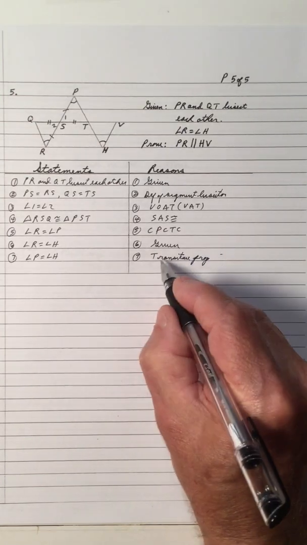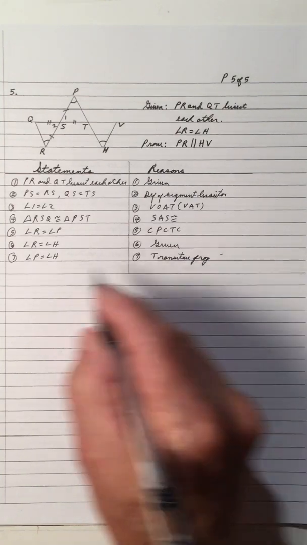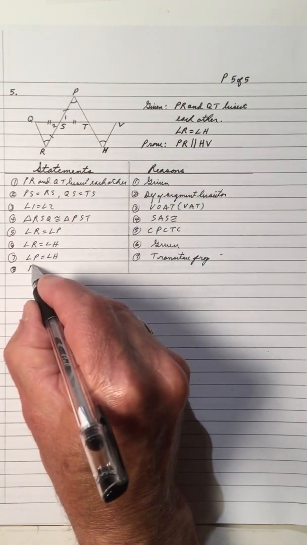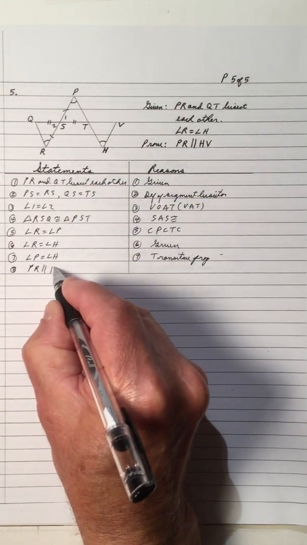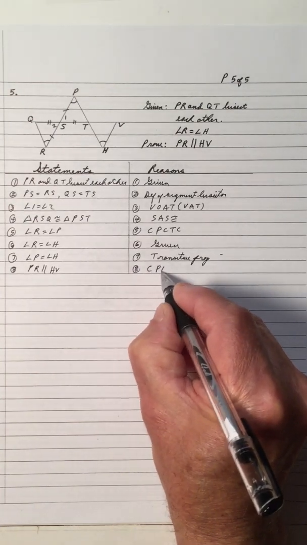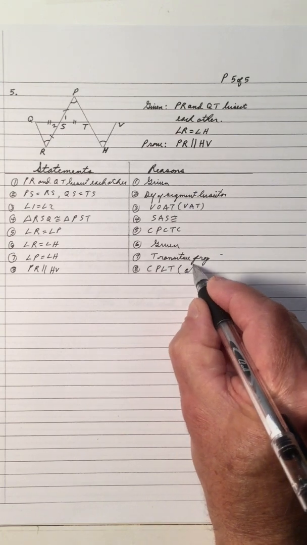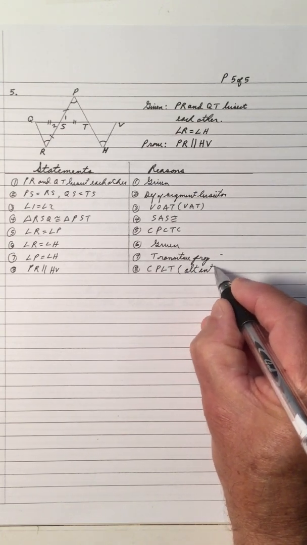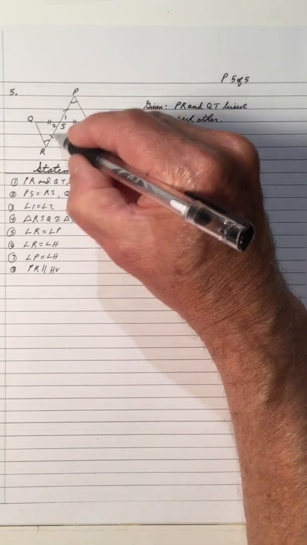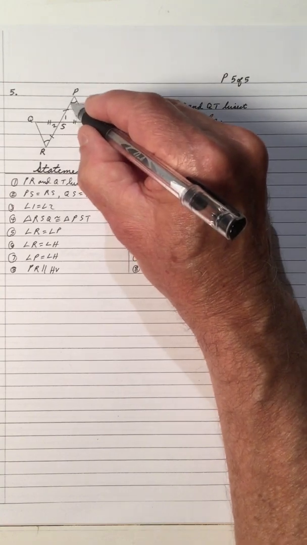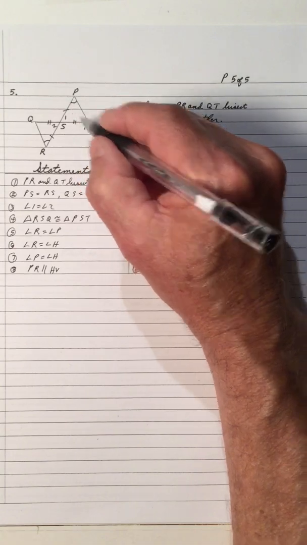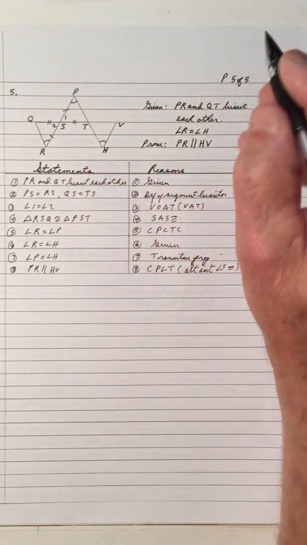Again, check with your teacher. If you say transitive property, do you have to put of equality? And because these angles are equal, that makes PR parallel to HV, and that's converse of the PLT. And what type of angles are they? Alternate interior angles equal. Notice Z. When you form a Z, they're alternate interior, transversal, and they're both interior angles that are alternate across the transversal.